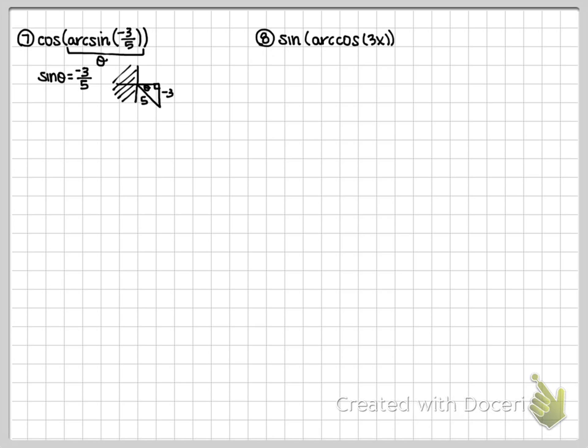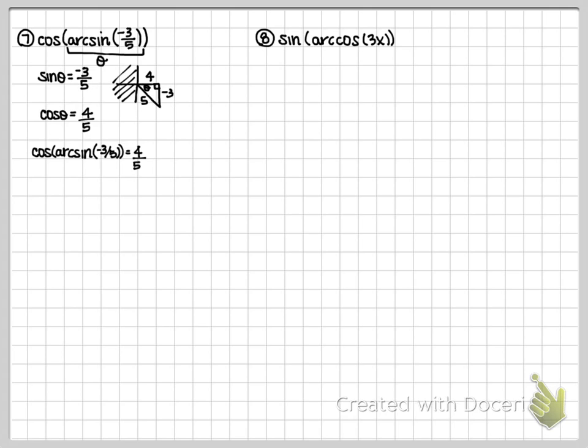And I don't really have to do much thought here because I know that 3, 4, 5 is a Pythagorean triple. So I've got my 3, 4, 5 filled in. Now I can take a look back at the question itself. So I want to do cosine of that angle. Okay, so I created the angle. Now my job is to find cosine of that angle. Well, cosine is going to be adjacent over hypotenuse, which looks like it's just going to be 4/5. So my question, which was cosine of arc sine of negative 3/5, it looks like I got 4/5.